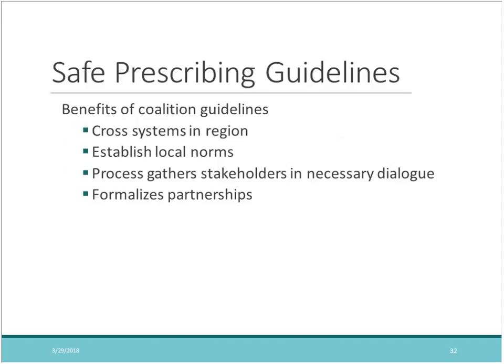Guidelines also, in terms of the coalitions, what we find is that because of that geographic specificity around prescribing that we saw in Staten Island and other places, guidelines offer us a regional opportunity to set regional norms. So in Marin County, for example, we have 3 hospitals, 3 emergency departments, and our guidelines allow us to set the standard across all 3, so that a patient might come into one emergency department and recognize that they're going to get essentially the same standard as they would get in another. So across the systems within the region, it establishes local norms. And the process is as important as the product, I think, for local coalitions. The process of developing guidelines gathers stakeholders together in the necessary dialogue and relationship building to strengthen the coalition and formalizes partnerships that will be valuable to us in our work beyond the guidelines.